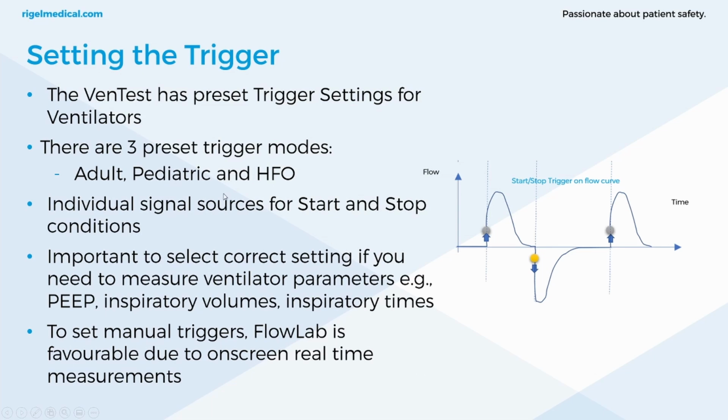Adult ventilation, these measurements typically measured in the high flow channel, as well as high frequency oscillation, whereas the pediatric measurements will typically be taken through the low flow channel. Now, in the next webinar where we talk about the vent test, talk about the inlet and the outlet of the low flow and the high flow channel. So you actually reconnect the low flow channel to the high flow channel to get more of the breath-based parameters, because it's only the high flow channel that measures O2.